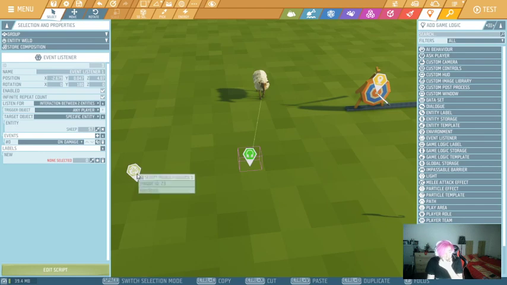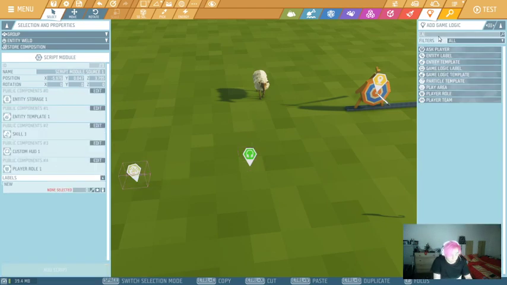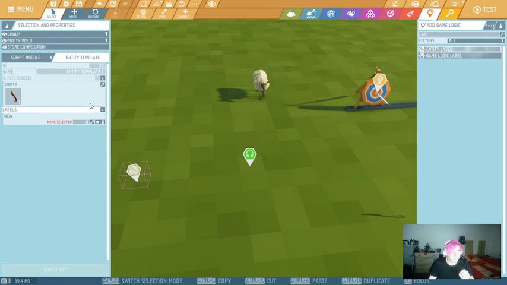If you place a label in here, you can still add entities into that label. You just can't manipulate the script itself that you have created. I think in some cases, in some game logics, you can still edit what is in there. Like here in the entity template, I can still edit the entity.